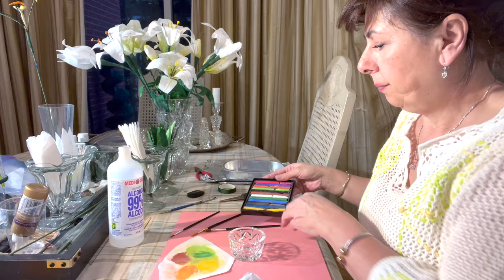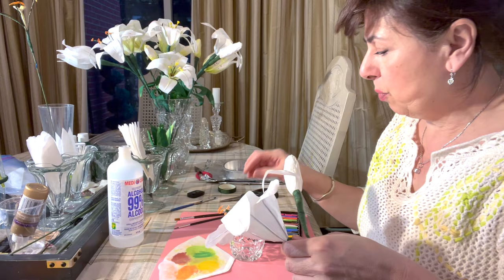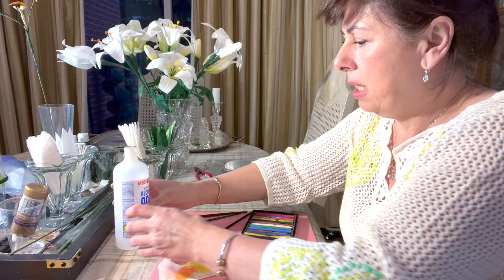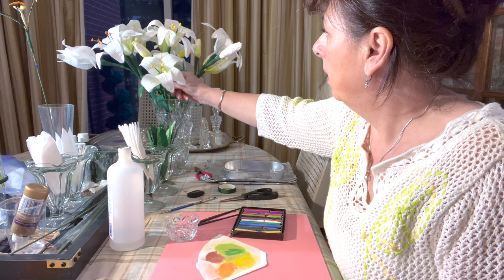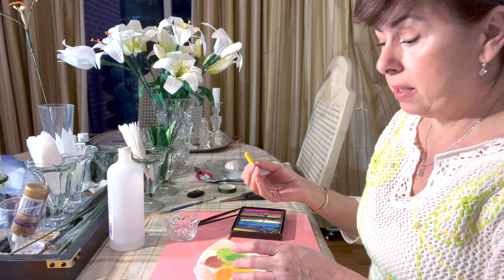And I've got a very fine tipped brush and I've got a wider brush and then I've got a very long brush. These are very soft bristle brushes. And then I get a little dish and you only need a tiny bit of alcohol. And I want to create a little bit of a yellowish green. And this of course is up to you, but I'm just showing you how I made the white lilies.